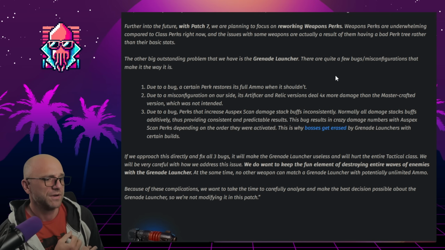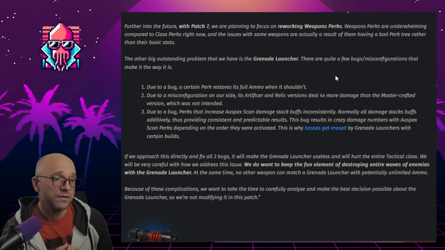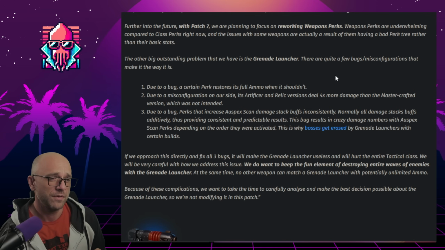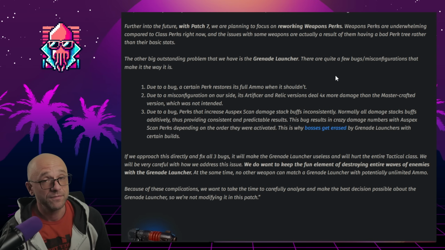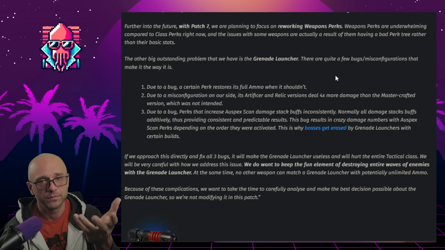Due to a misconfiguration on their side, the Artificer and Relic versions deal 4 times more damage than the Mastercrafted version, which was not intended. Okay. I mean, to be fair, Relic Grenade Launcher, like, you know.